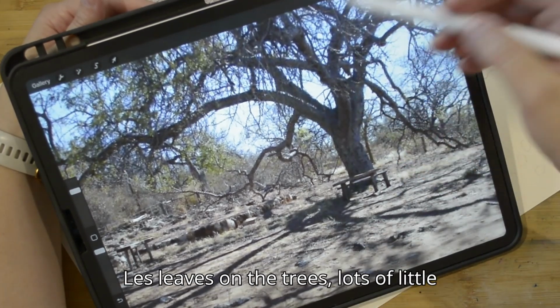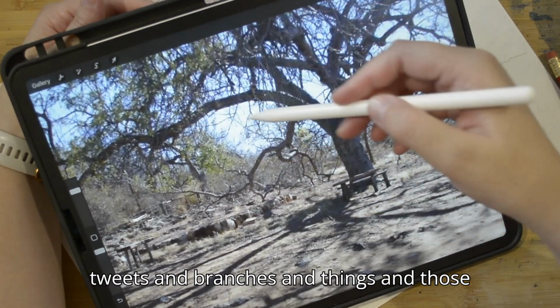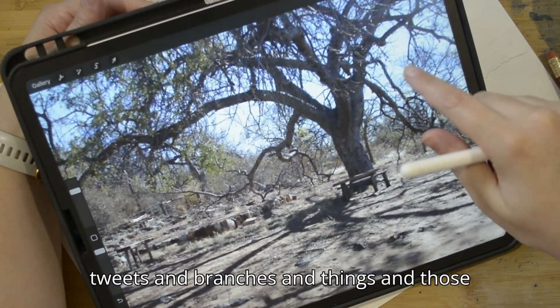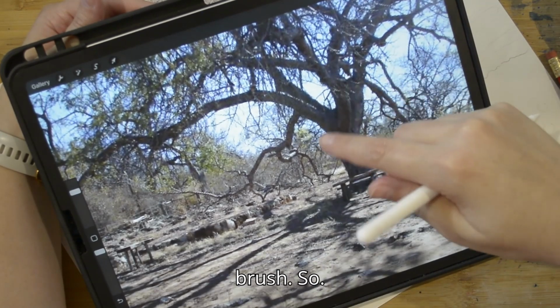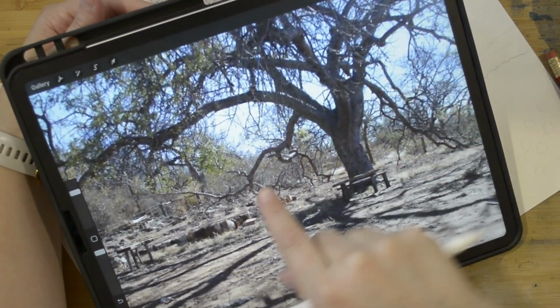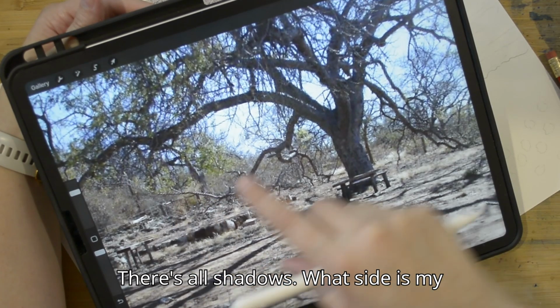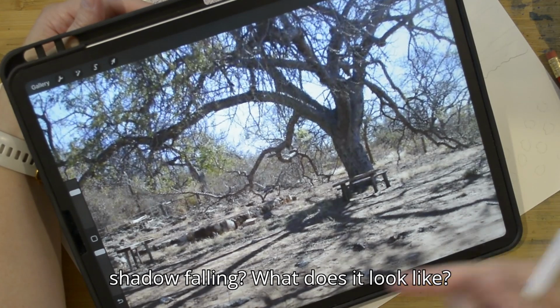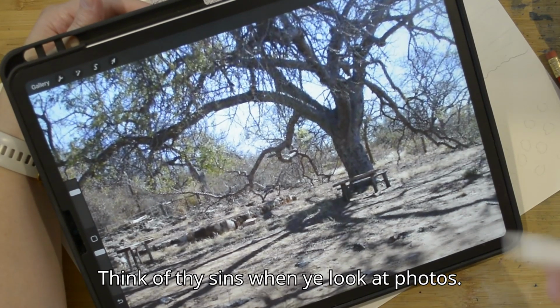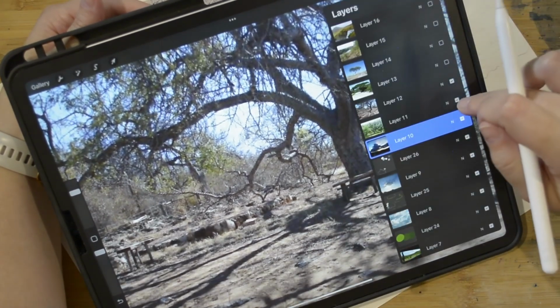Less leaves on the trees, lots of little twigs and branches, and those can all be created with a rigger brush. Then there's some light catching. There are also shadows. Which side is my shadow falling? What does it look like? Think of those things when you look at photos.